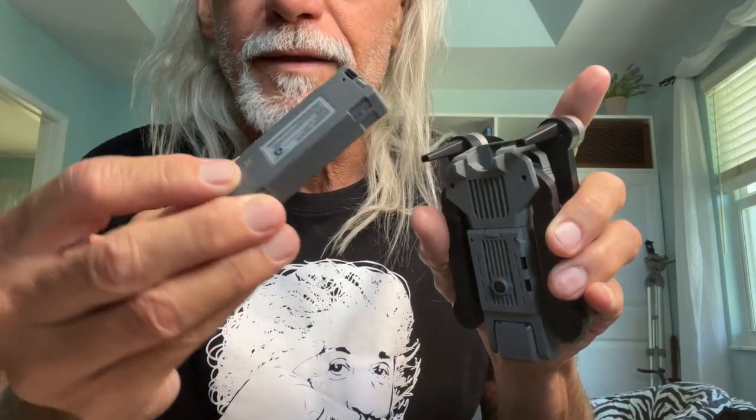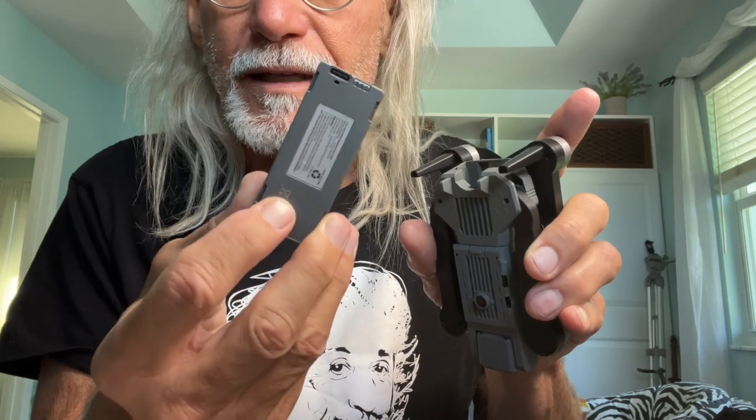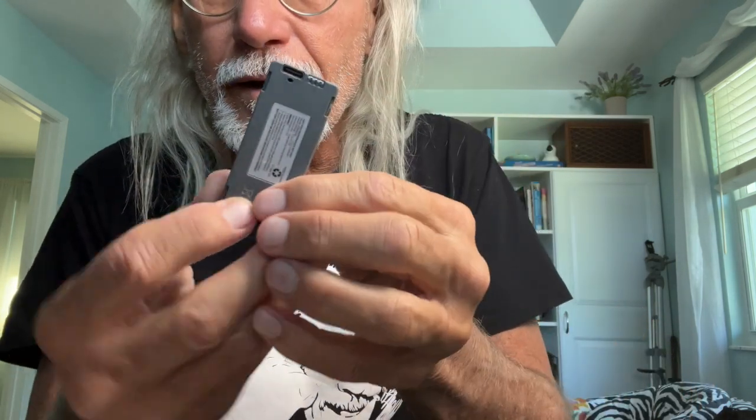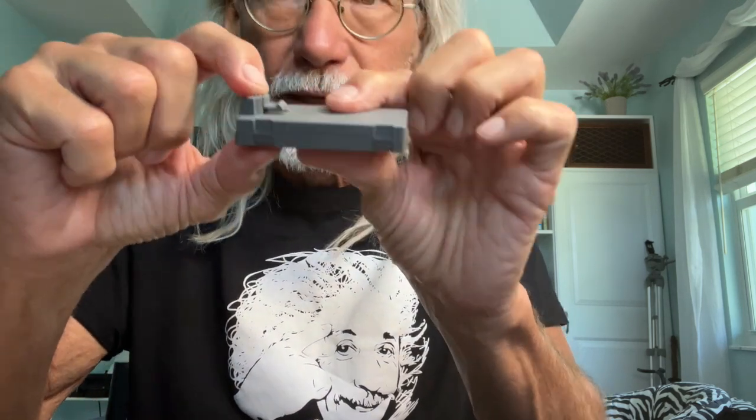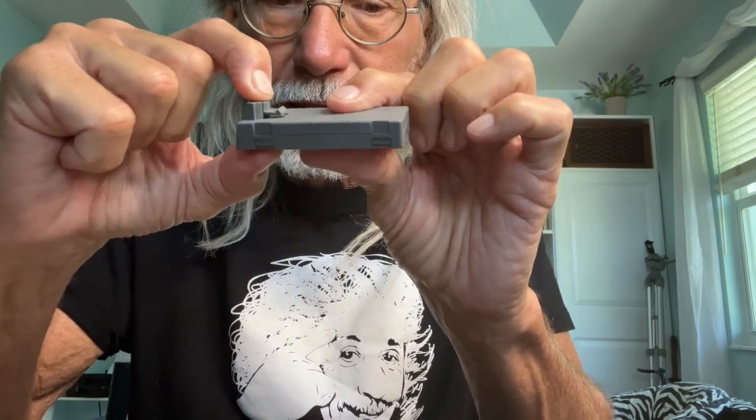And then if you look on this side of it, you're going to see that there's a USB-C port right here, and there's the contacts. So when it goes in, this side goes up and this side is on the bottom, and that's your little release mechanism. You see how I smush it down and it kind of releases it?